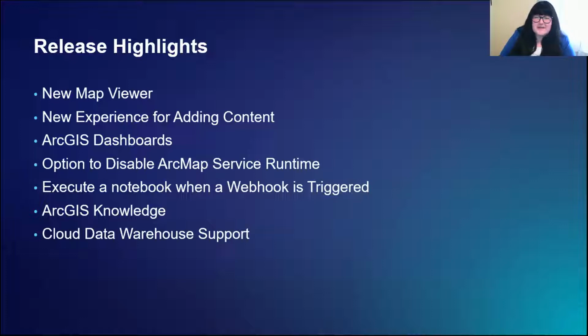Also, with ArcGIS dashboards, we saw the introduction of our next generation version, which was built using the ArcGIS API for JavaScript 4.x. We also saw the option to disable the ArcMap service runtime during upgrades and installations, and this could be disabled during or after those upgrades. In this release, we also saw ArcGIS Notebook Server, which can now be executed when a webhook is triggered. And administrators could configure webhooks to automatically run a notebook when events such as portal item changes, groups, or users were occurring.